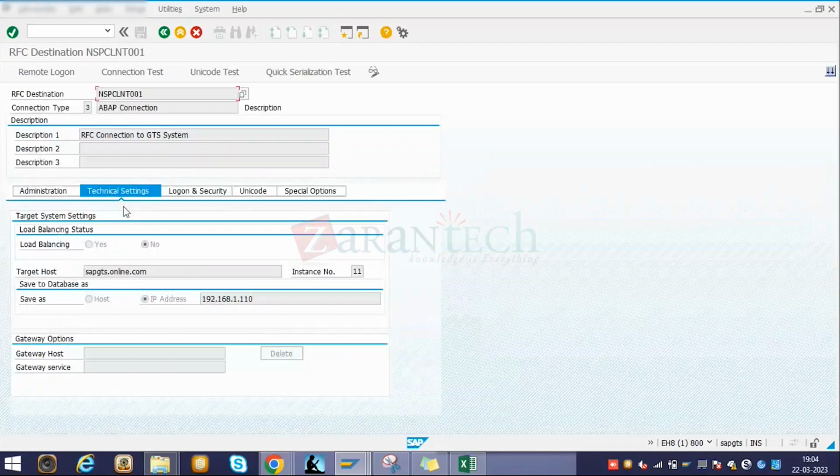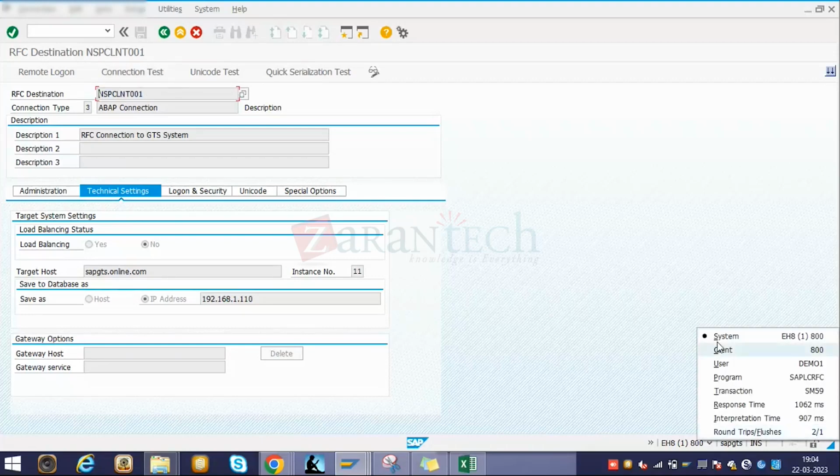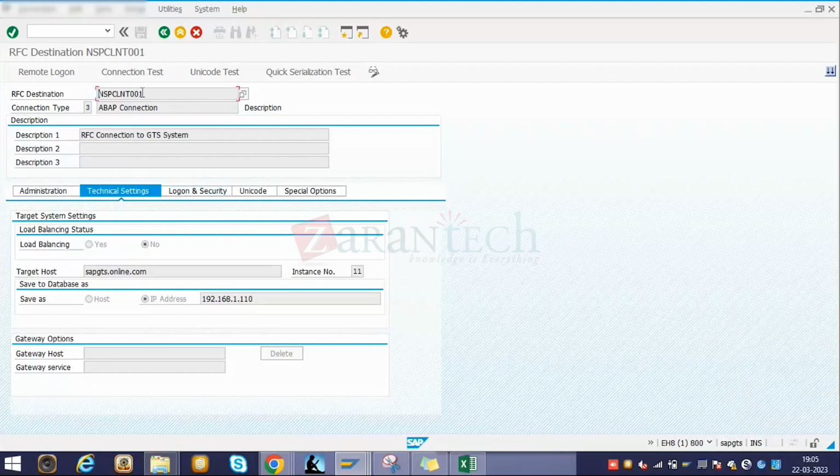We have to test this connection in case it has any kind of a problem. Like I am currently checking for the GTS. I'm in the feeder system. As I said, in the feeder system, we'll have both your feeder and the GTS. And same for the GTS system, you'll have both feeder and the GTS system. So for both systems, we have to test the connection. After testing the connection, you will get a log.